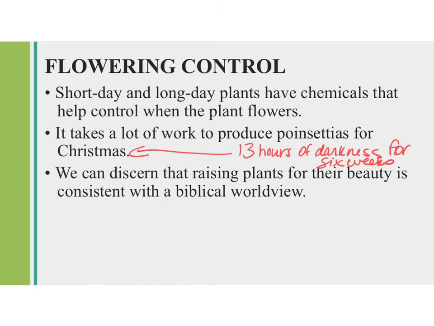Now, we can discern that raising plants for their beauty is consistent with a biblical worldview. You don't have to write that down, but just know that, okay? All right, everybody got this or almost? Now you're going to complete your terms, which are from page 188. And this is terms for 9A. Okay? We're done with notes. Like I said, this chapter's short.